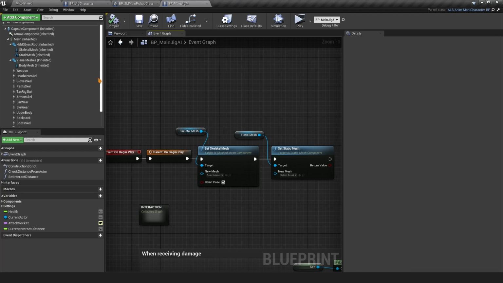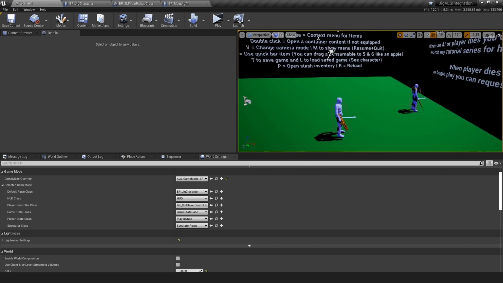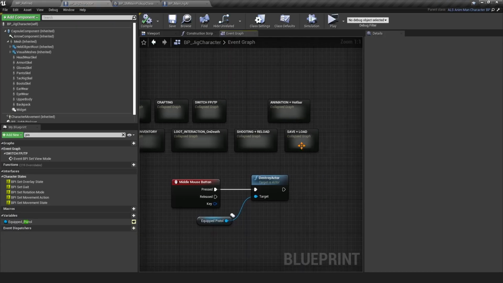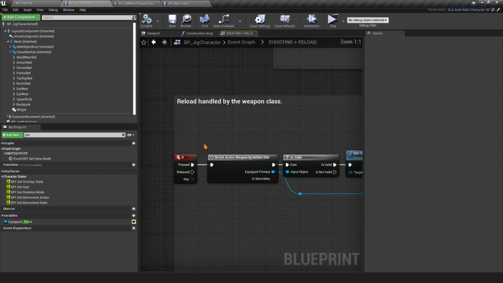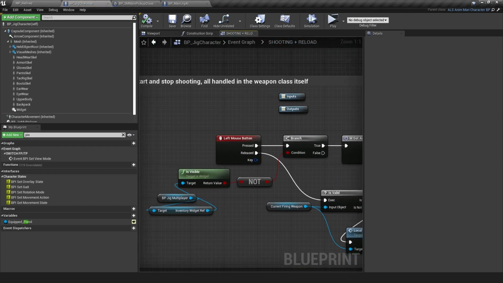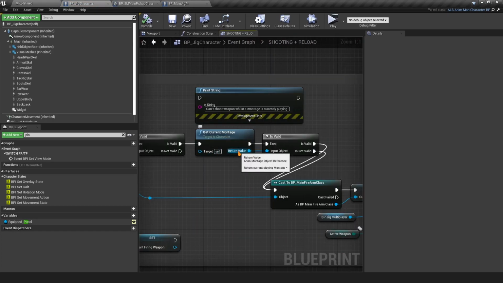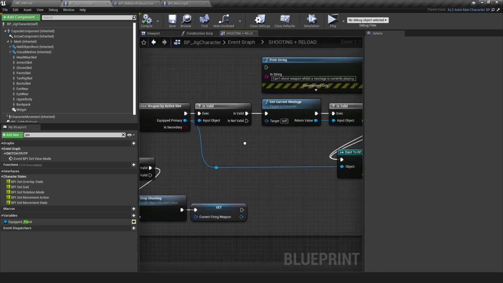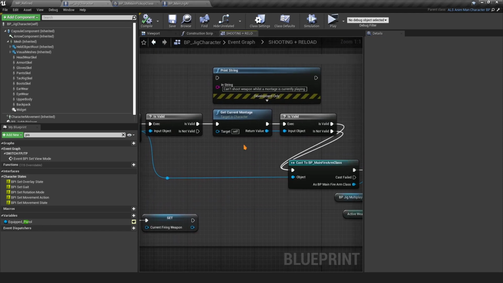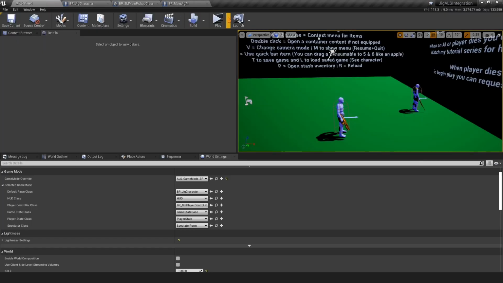I'm not sure how their held object feature works. I haven't played with the ALS too much, so see how you can change that in the main parent class. So let's go ahead and check out if we can loot the AI here. So I'm gonna go to the shooting here and just bypass this montage check here. So okay, I'm just gonna go ahead and do this. Here it was just checking if we're playing some montage, like maybe the reload montage or whatever. But in this case, we probably just need to add a variable here to check if we're reloading or not. But for the time being, we're just going to do it this way to test.